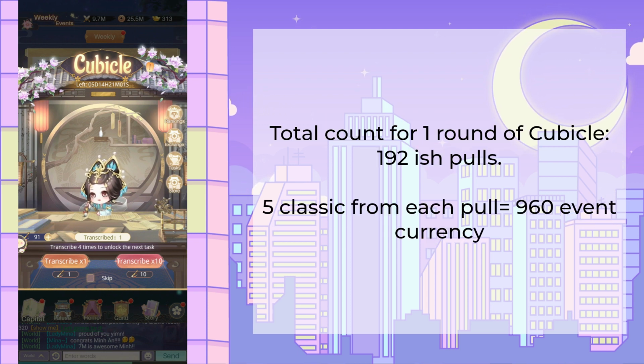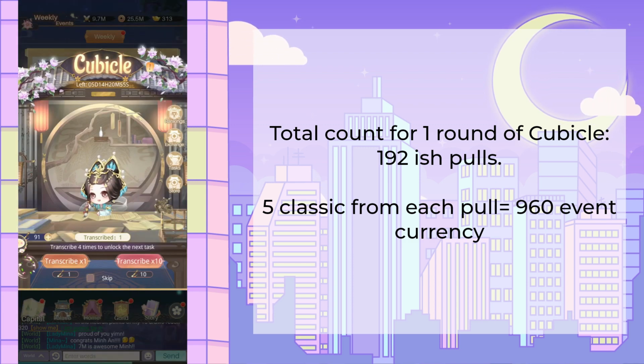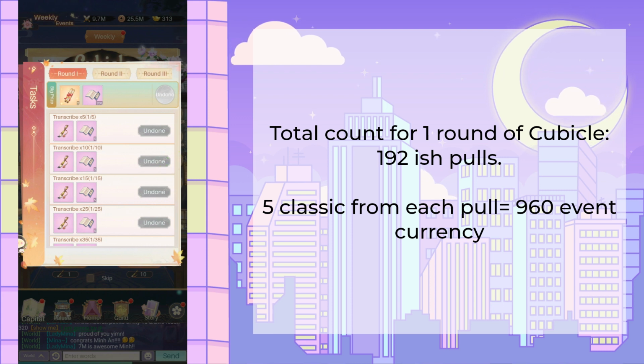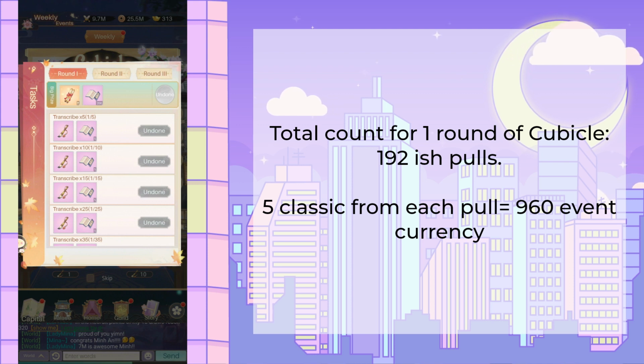So if we come over to exchange, you can see, oh no, not exchange, we want tasks. So if you come into the task list here, you will get copies. Copies are the currency for Cubicle. They expire after Cubicle. Unlike the brushes, you can actually skip this event, purchase all of those brushes. You can purchase those additional 112 brushes and then just save them, which Eve on the Discord did do.